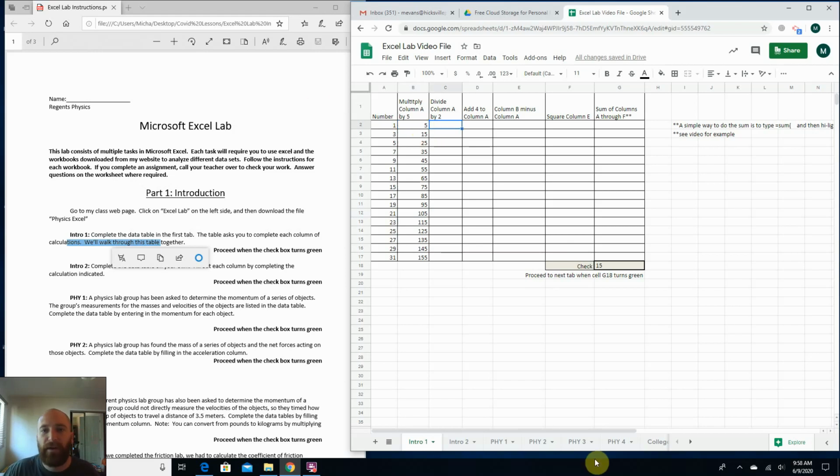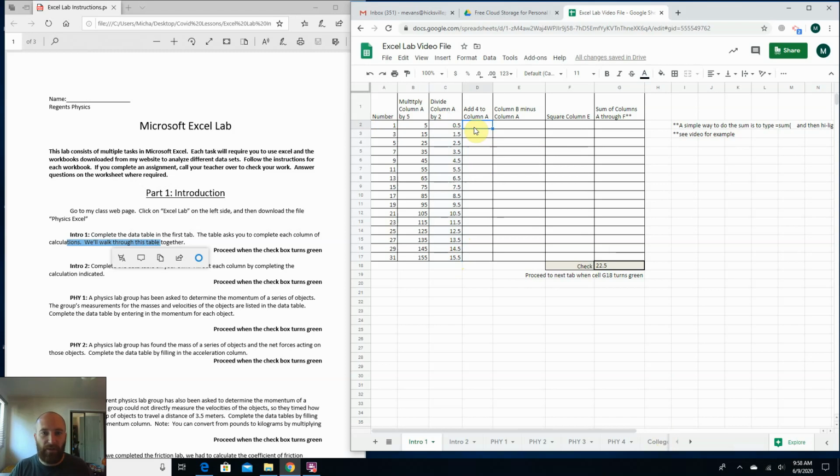So let's keep going. Divide column A by 2. Every time we do an equation, we start with equals, and we're going to take column A and divide it by 2. So I want to take cell A2 and divide it by 2. The division symbol is just the slash. Hit enter. And again, check your work. 1 divided by 2 is in fact 0.5, so we did this right. Drag down, done. And again, 5 to 10 more minutes worth of work, over.